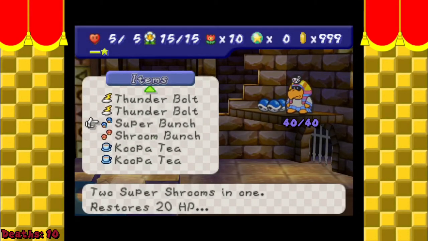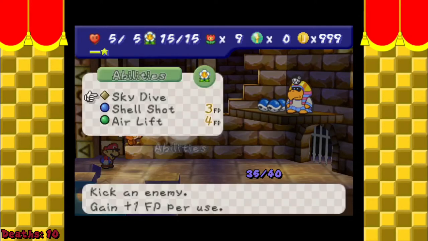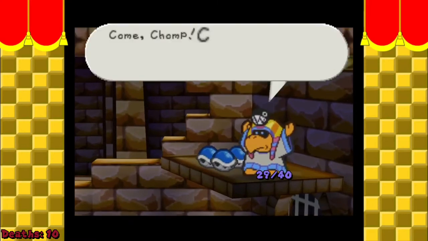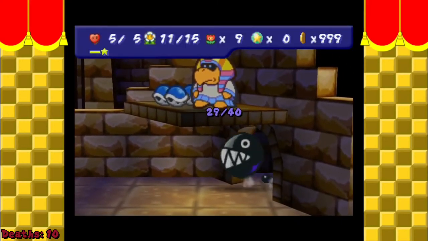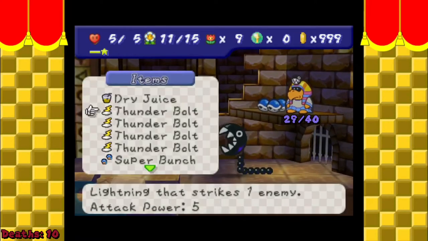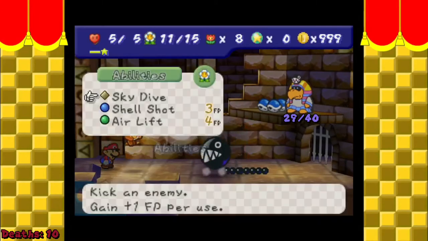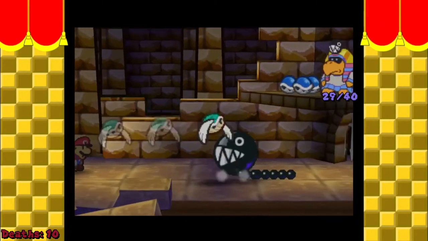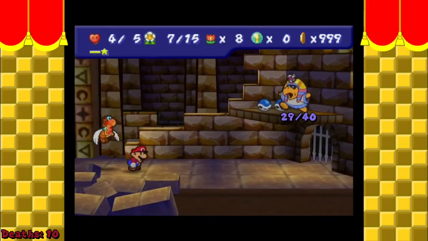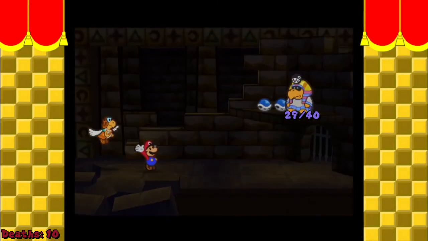I think to be safe, no, just go with the Thunderbolt. That's 5. 35 left. It's 11. Does he waste the turn summoning Chain Chomp? He does, okay. Use the Lightning Bolt on the Chain Chomp. Do you Shell Shot? Cool. Okay, good. Use Thunderbolt. The next turn we'll use Dry Juice.